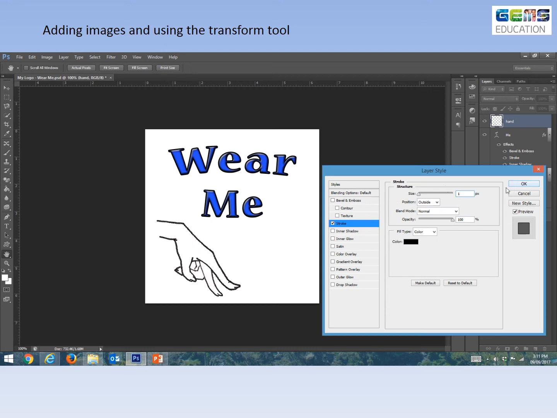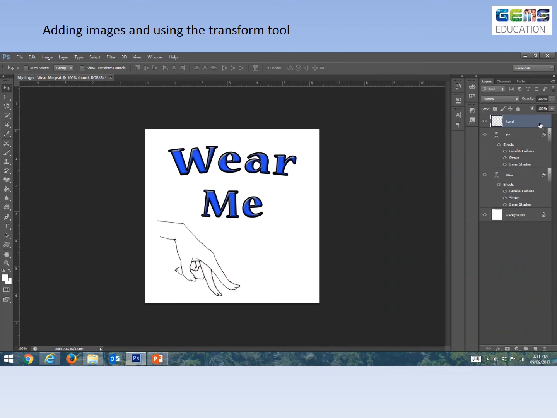You could do that. If you wanted a shadow for whatever reason, then you can do the same things as you did with the actual text. If you wanted an overlay, you can have an overlay. Pattern overlay, I don't know why it's just doing that bit. Maybe it's because I made this whole thing transparent and that's why it's not working perfectly. But anyways, you can do effects on your actual images as you would on your text using blending options.